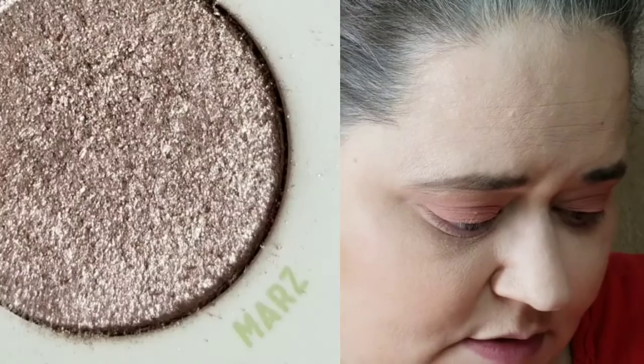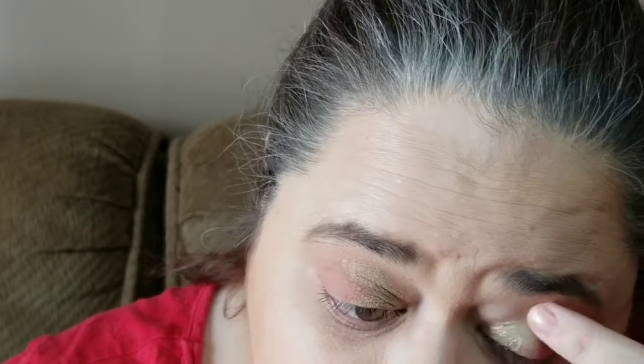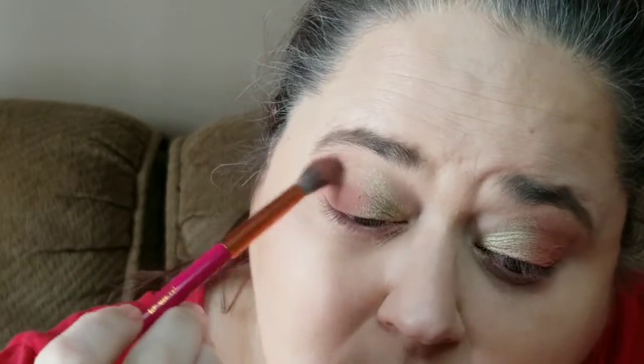And I am going to use Mars. It's like a green color. And just put that here in the inner corner. See, I didn't call it the beginning this time. Add a little bit more, and then I will go back in with that brush and make it so that the edges aren't so strict, like blur out the edges. Okay, I'm going to go back in with Earth Angel again and just try to smooth out these edges.